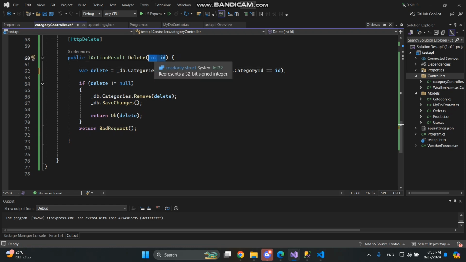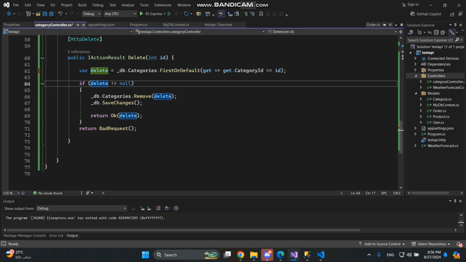We're going to create an input field. I'm going to put it inside the ID, and I name the variable delete_db, the access to the database, the name of the table, FirstOrDefault, and this is the arrow function. This is the access to the database, and compare it with the ID that I pass here in the input field with the ID in the database, as we see in the category table. So this is the if condition.